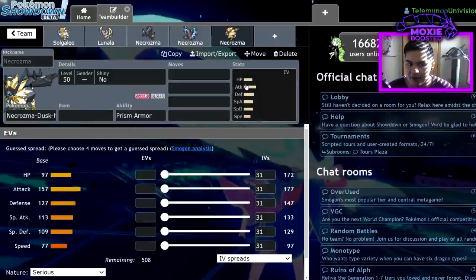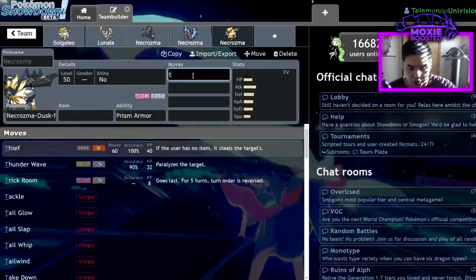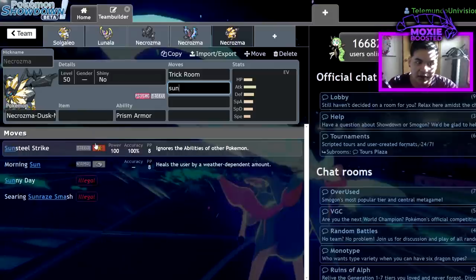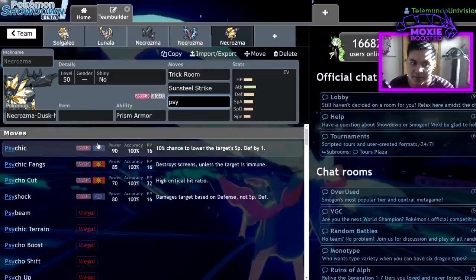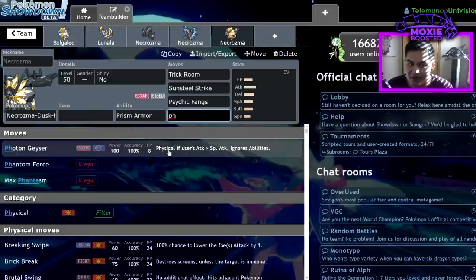I feel like Necrozma Dusk Mane is going to be slept on for the first couple of weeks, and then people are going to realize how busted it is. Yes, Calyrex Shadow can hit it and do a lot of damage, but think about all the Pokemon that can't one-shot it. I feel like Grimmsnarl, Necrozma Dusk Mane with Trick Room, Sunsteel Strike and Psychic Fangs. The reason I'm saying Psychic Fangs is because Photon Geyser is technically a special move when you Dynamax, so it's not going to be great.